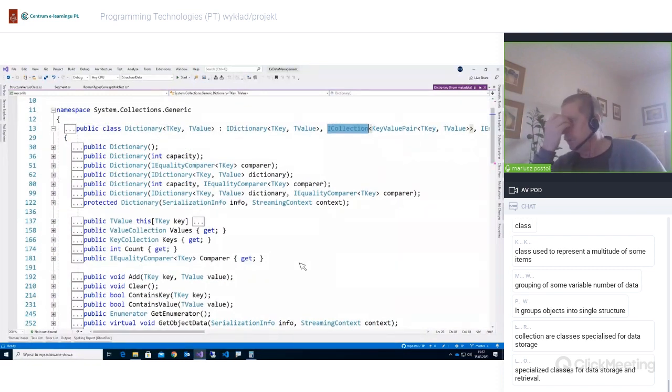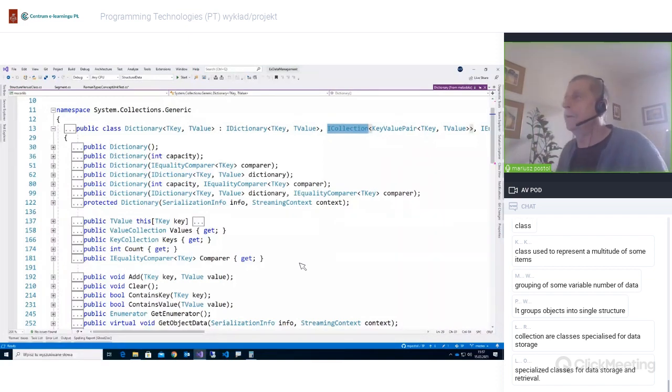Using object-oriented programming and inheritance, we can derive the final functionality from the base functionality, from the functionality that is defined at the very beginning.